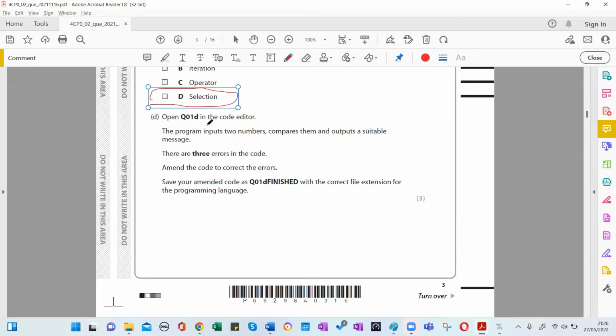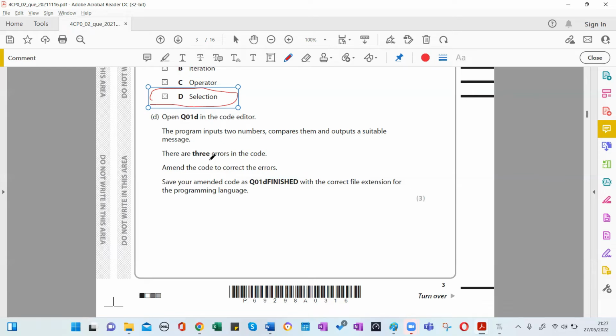Q1001D. In the coordinator, the program inputs 2 numbers, compares them, and outputs a suitable message. So this is the most recent paper, 2021 November. There are 3 errors in the code. Amend the code to correct the errors. Save your work. Okay, see here, they want you to save it at the end. But by the time you check the errors, you have already saved, right?